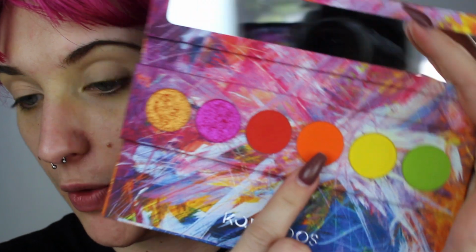I have my eyes primed again the exact same way. I'm gonna take the red and the orange now. This one is called Game Over and this one is called Boss. For one of the eyes, I'm going to use this ColourPop F12, and the other one I'm going to use this BH Cosmetics number 9, and then just this random shadow brush both sides for each color. Let's get on to swatching.